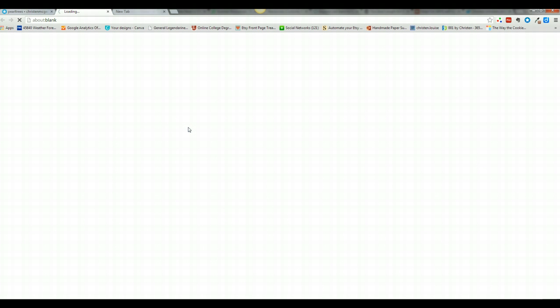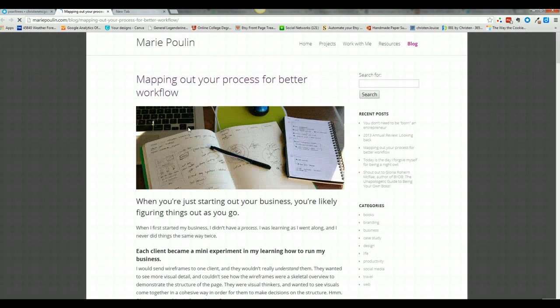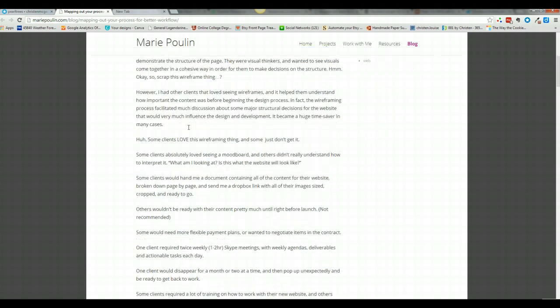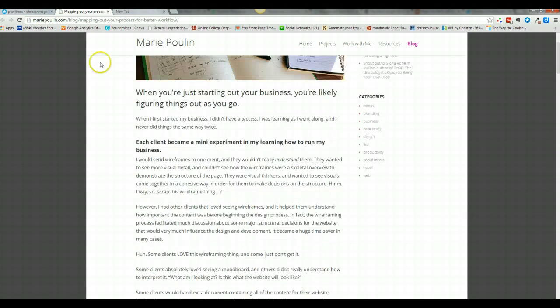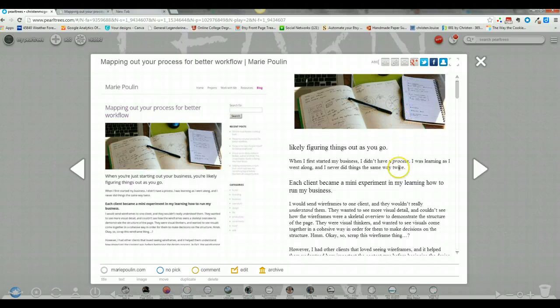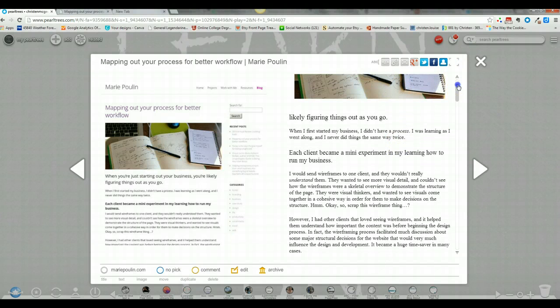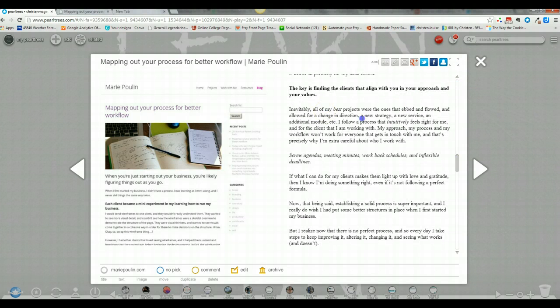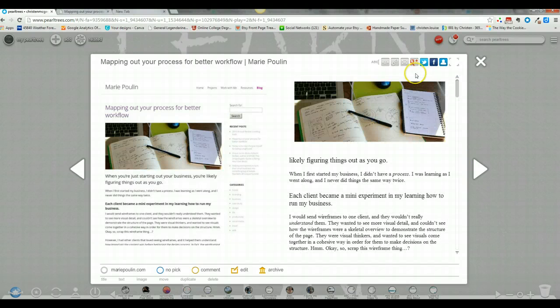You can see it just opens in a new tab, and now I can get right to that website that I wanted to keep. Go back to PearlTrees. This I will talk about later. This is more of, I believe this is only available for premium members with the editing, so you can highlight things and things like that. I'll get more into that later.